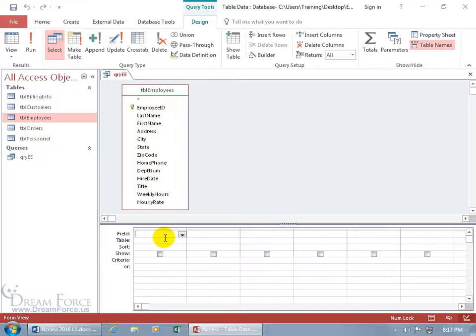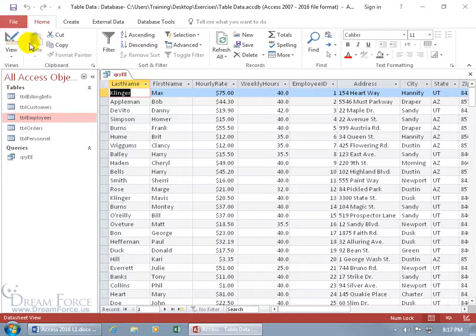Because in previous versions of Access, you only get so many spots to add fields to your query. So if you have a lot of tables and other queries that you're adding a lot of fields from and you're running out of room, just double click. It adds the whole table, all the fields from that table you want to see. Alrighty, click on the Run button. There you go, it's all there.